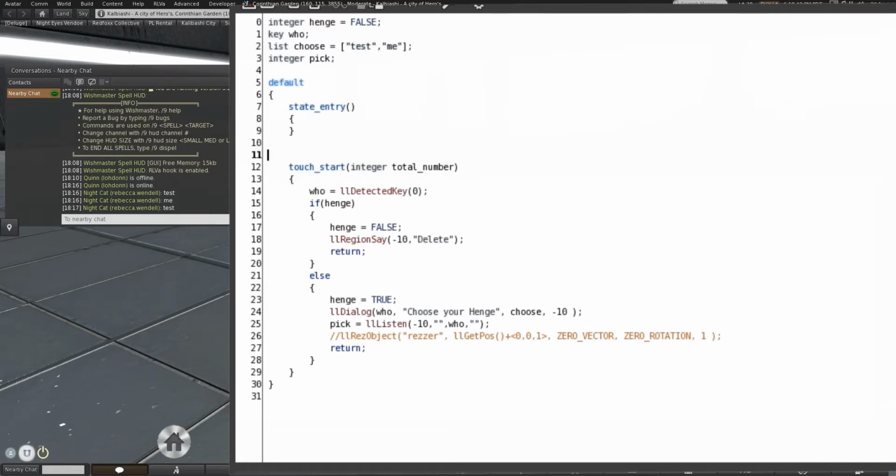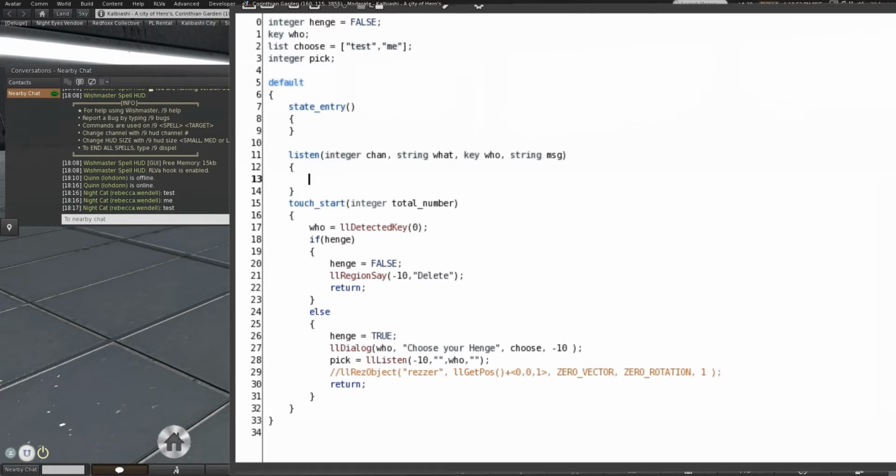Now we can create an actual listen. Integer chan, string what, key who, string message. And that will confirm that that is working for you just by speaking the message out there.